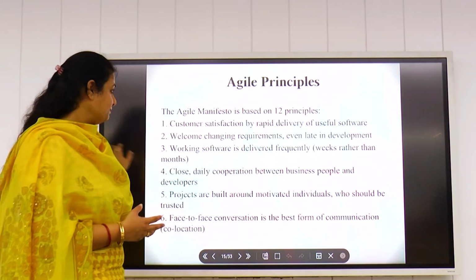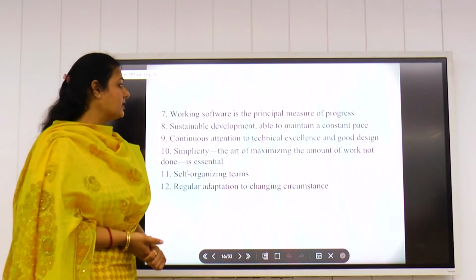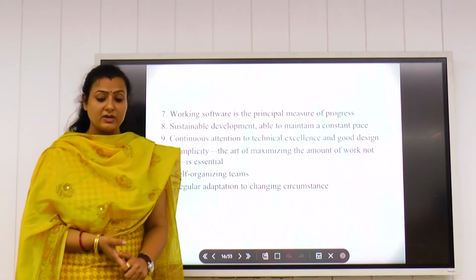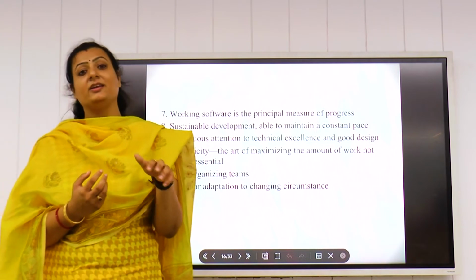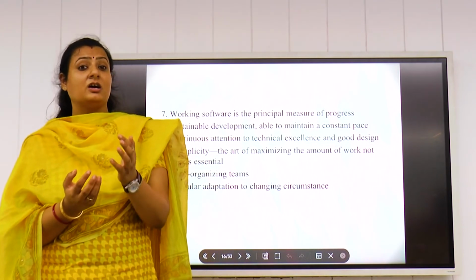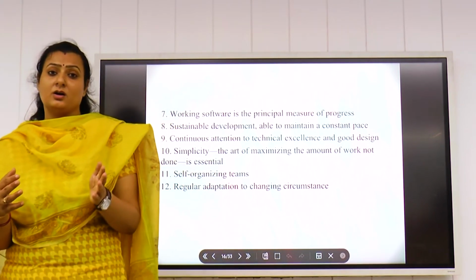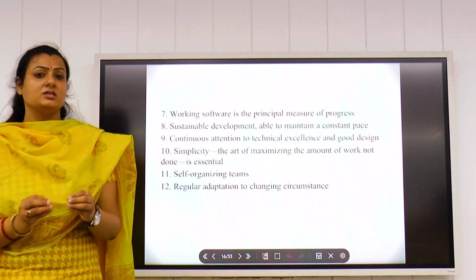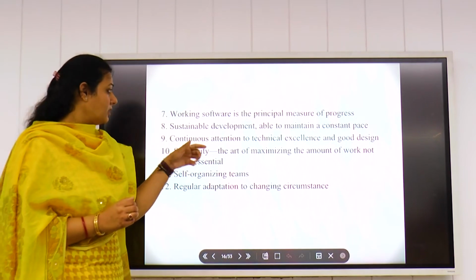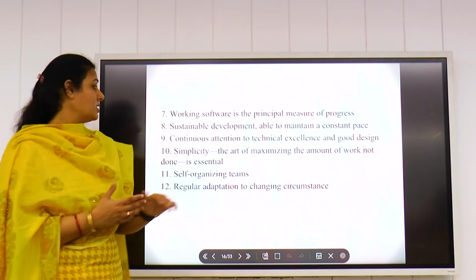They can check whether we are delivering it right or whether we are developing in the correct phase or not. The seventh is: working software is the principal measure of progress. We are not providing any kind of documentation. They can see the live running projects. From these running projects, we can check the actual progress of the products.